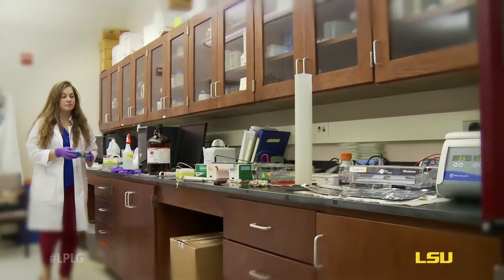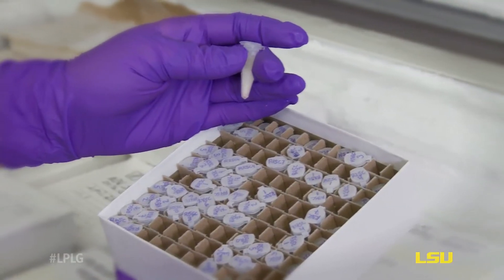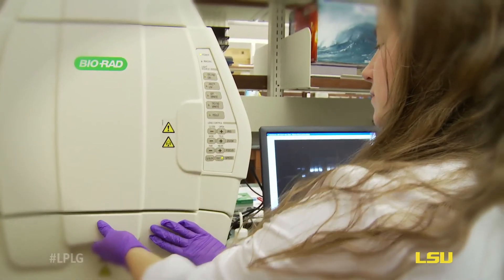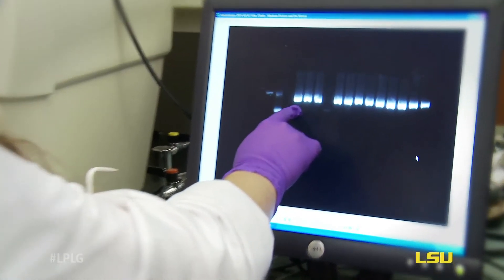After we run that, the bacteria colony will grow on a new media, and we do that a couple of times until we get it really isolated. From there we mix the colony into a solution that we can run on a gel electrophoresis, and from there we can find its DNA bands and really test to make sure that it's the Vibrio we want, and then we can eventually understand the concentration in the area that we pulled it from.